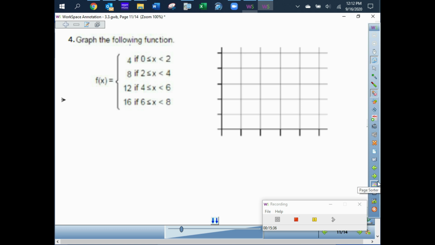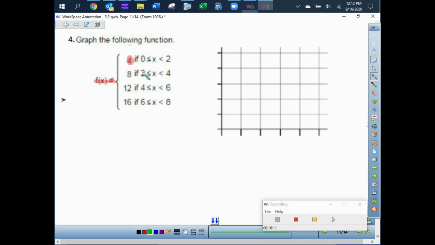This is a weird one. It's actually much easier than you think, but I need your help. How many pieces? 1, 2, 3, 4 pieces, right? Let's talk about this piece. I don't even need to write a table down. This is so simple. This says y equals 4. Do you know what that would look like? Line, parabola, or what? Y equals 4 is a line. Horizontal or oblique? Horizontal. So it's going to look like a horizontal line, y equals 4, but not everywhere.